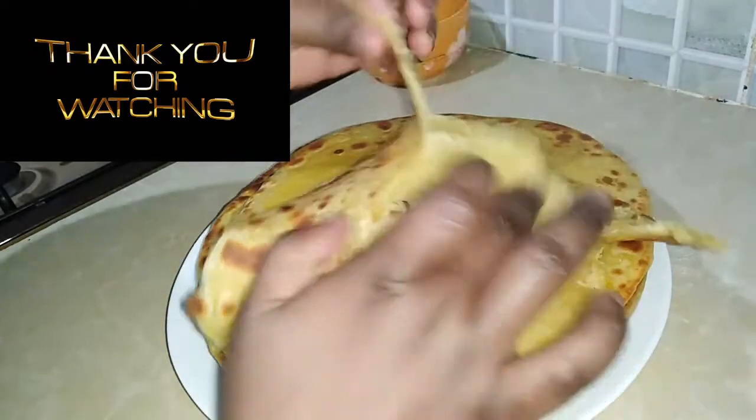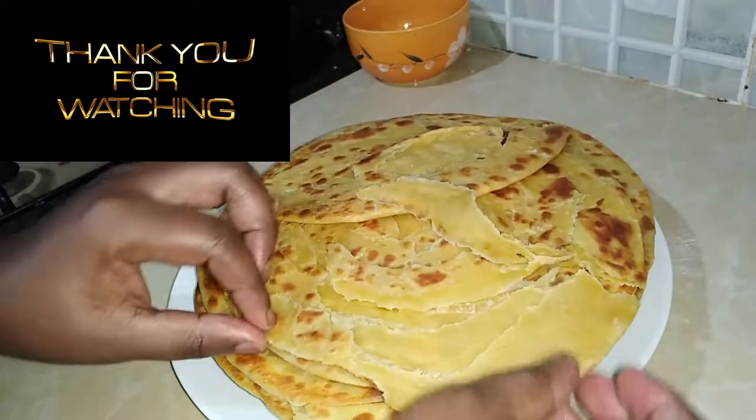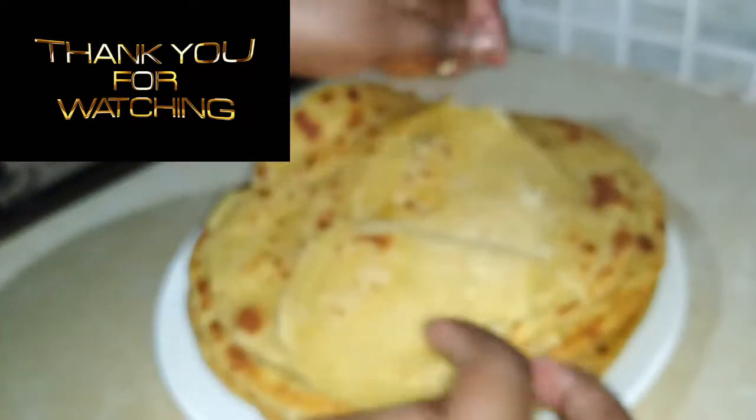And the chapati is yummy. So yummy. Guys, look at that. Oh my goodness. I love this.